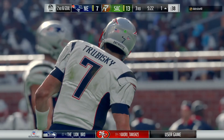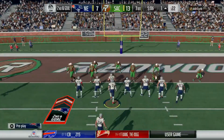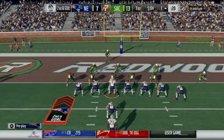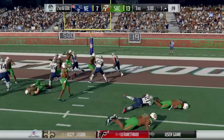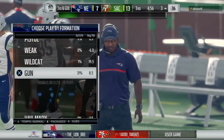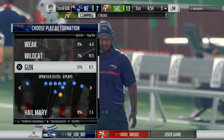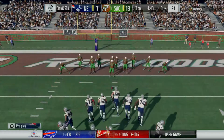And now they're looking for the big boys to get him in the end zone. Couldn't do it there. It'll be interesting to see: offensive lines had to pass block a lot on this drive. Will they be able to revert and fire out and create some space in the run game? This will be a 2-yard loss on the play, and that's going to bring up an interesting 3rd and goal.